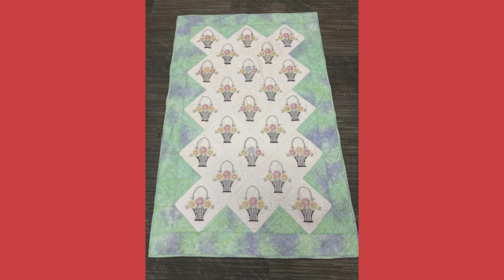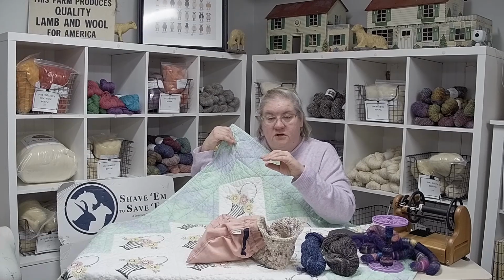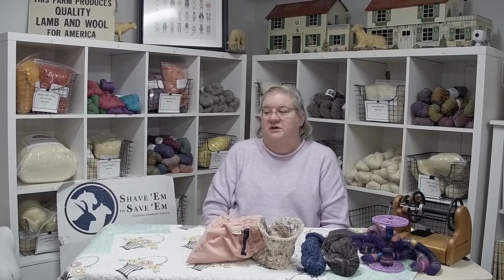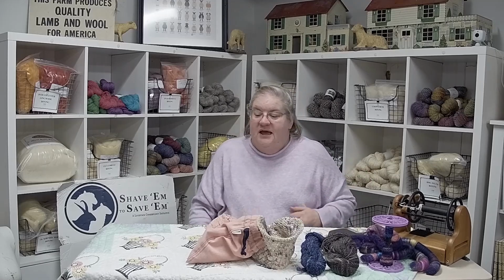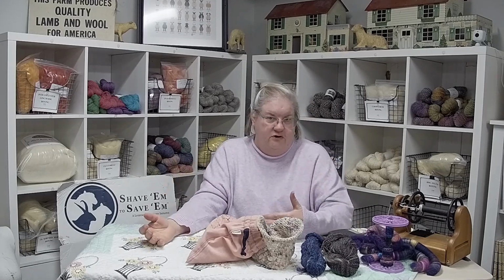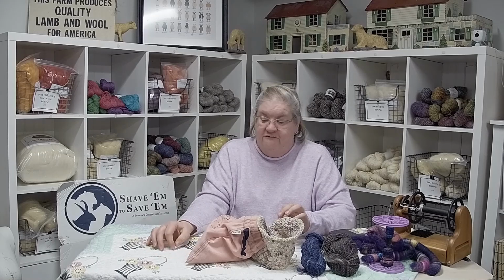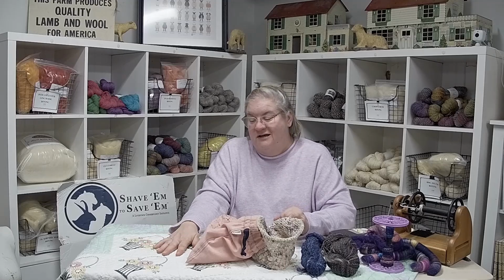These were pre-printed squares that usually companies like Hirschner's, if you remember the company Hirschner's, sold in the 40s and 50s, pre-printed, and then you would do the cross stitch and the embroidery, and there are little blue dots all around the squares to indicate where you're supposed to do the hand quilting. My grandmother did several of those when I was a child because, like me, she also had a stash, and she would pull out some of her Hirschner's kits and do the embroidery or the applique, and then we would sit together at the quilting frame and quilt them on the little blue dots. So I recognized that right away, and it made me very happy.